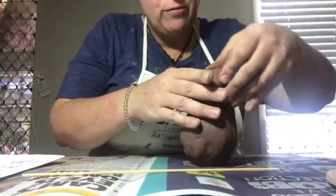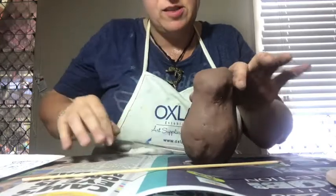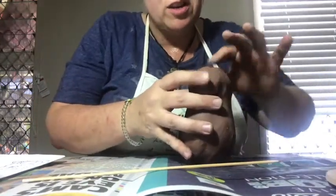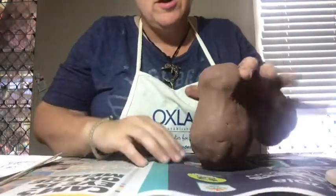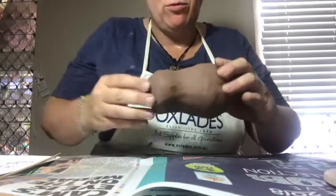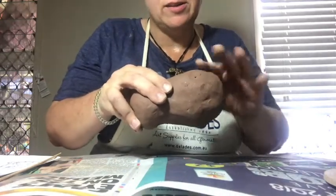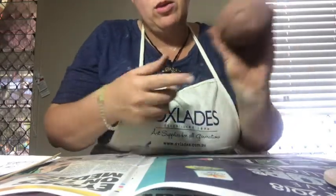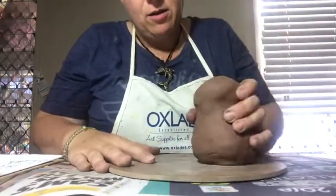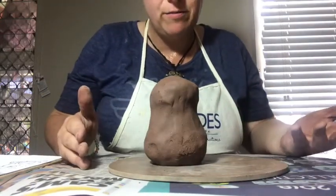Now I'm going to be doing a dog for you today because I believe a dog will show you the different parts that you want to know really well. And I'm also going to add wings on it because a lot of you are doing wings. So we're doing a winged dog. So if your animal is going to be standing on four legs, it has to be about this way. And then you'll need to think about how you're going to add your legs. If it's going to be sitting upright, you'll actually want to flatten the base of it. And this is where you want to start using your bat, because if you keep sitting it on your bat, it won't stick. All right, so there's my base for my first animal.